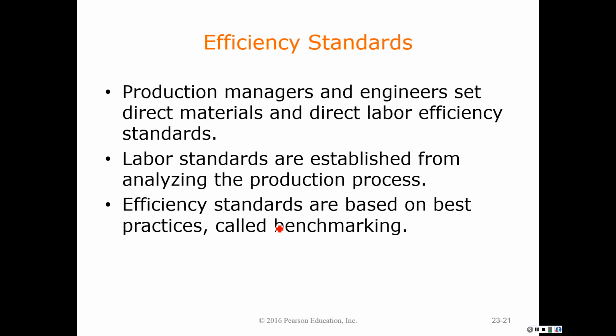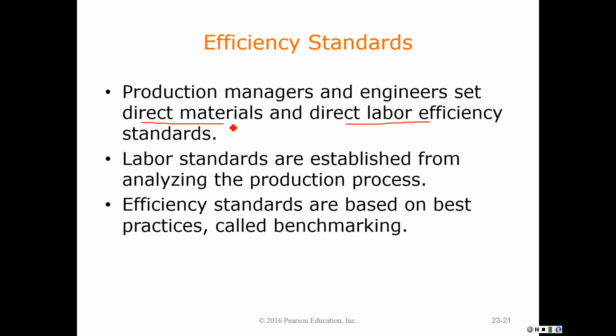So we estimate these standards for material, labor, and overhead, and then we are going to look at our second side, which is efficiency. Okay, once again, the production manager and engineers are going to help us decide how much direct materials we need, how much direct labor we need, and if I use more or less materials than I thought, that's an efficiency issue. If I spend more for the materials than I thought, that's a cost issue.